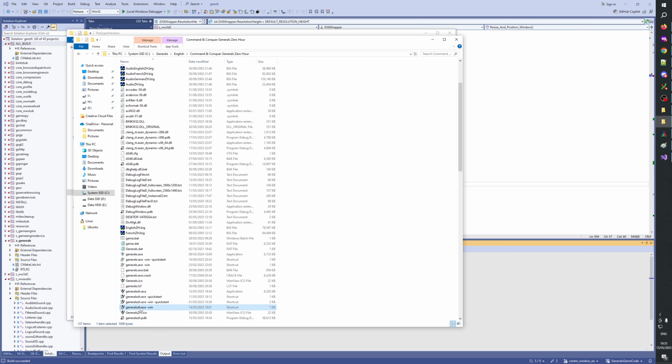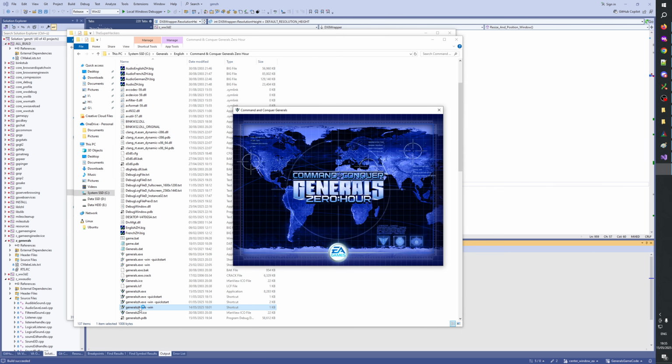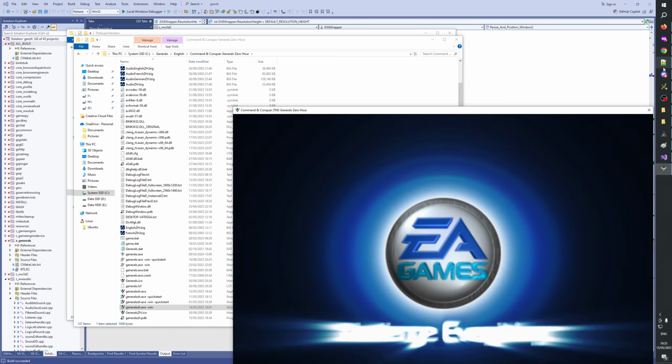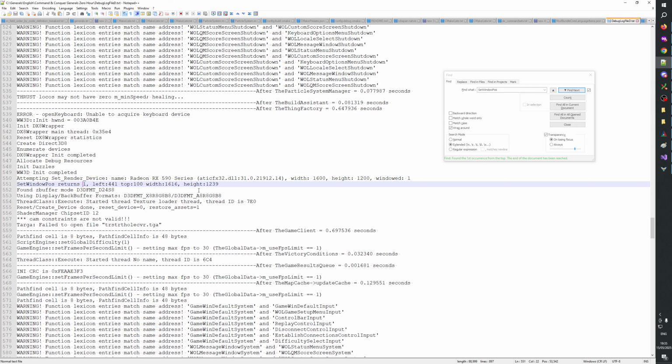Okay, let's try that again. Okay. So it says left 441, top 100, width, height.